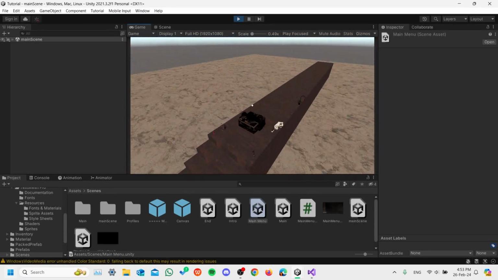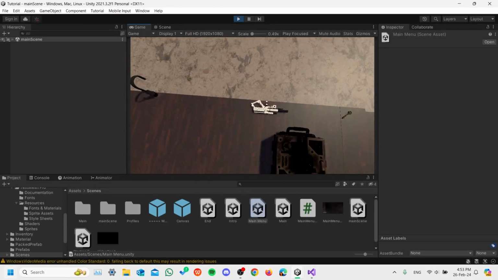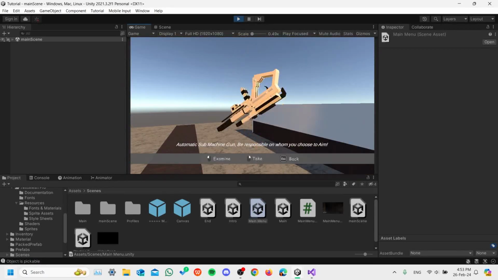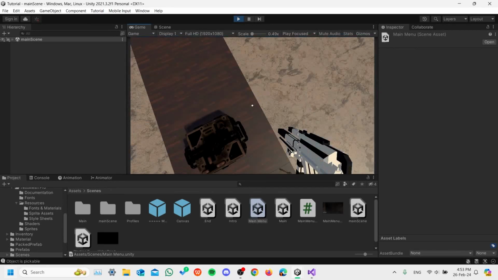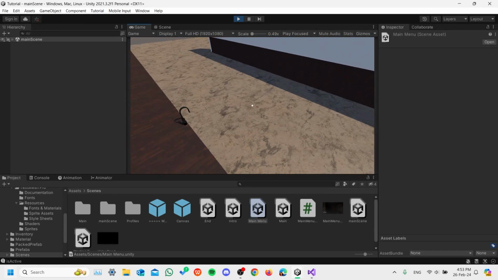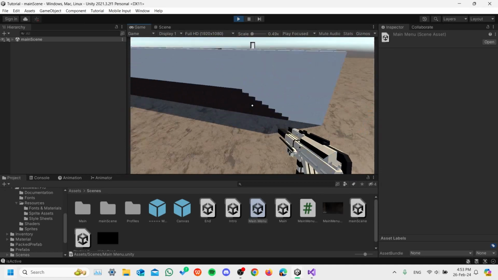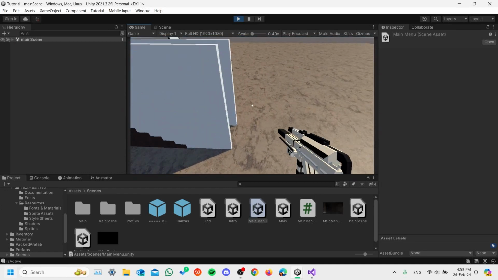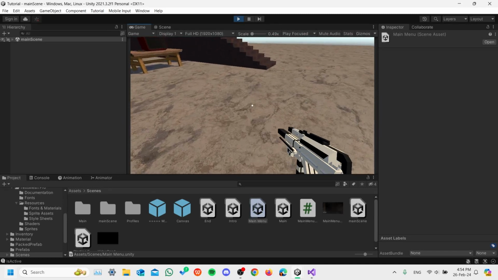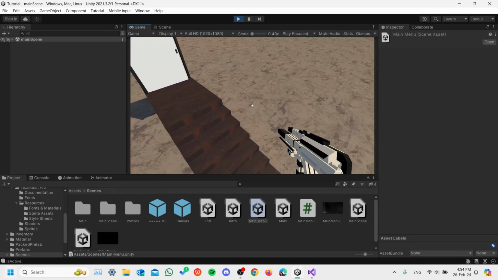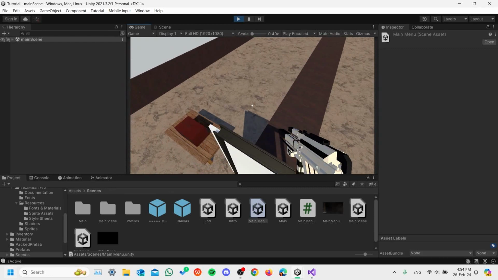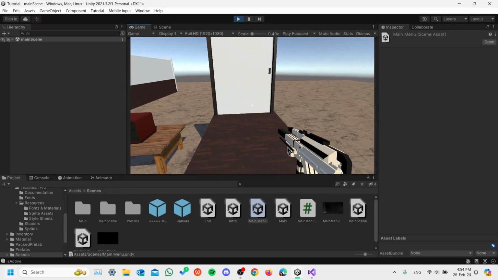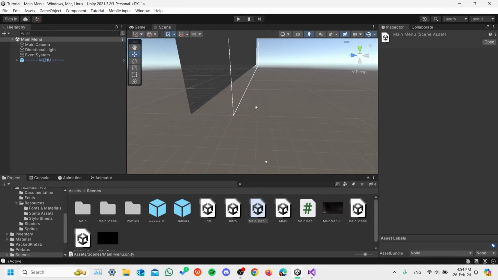If I show you my scripts also, like raycast, this is my inspection one. So this is interaction, and you can also watch this in my channel, the examine pickup script. That's how you take it, and you can just switch it also. I'm trying to make the gun recoil system right now, but I'm not able to get time because I'm not getting much response on this channel. This sound is too much, but that's the automatic door. So this is just for tutorial purposes.